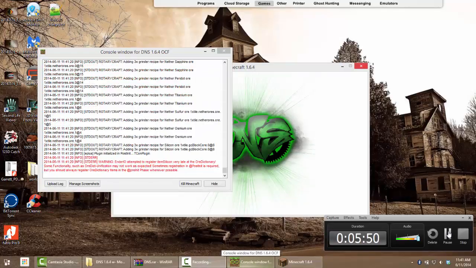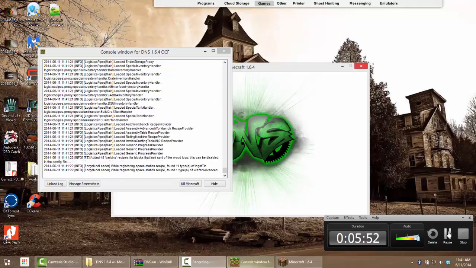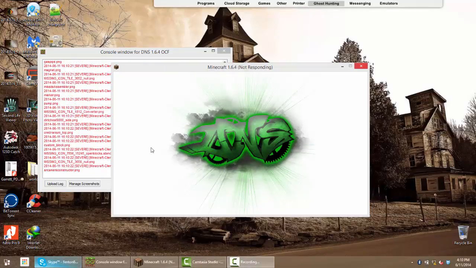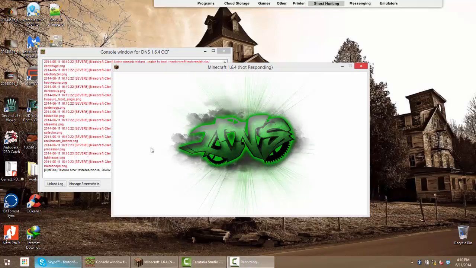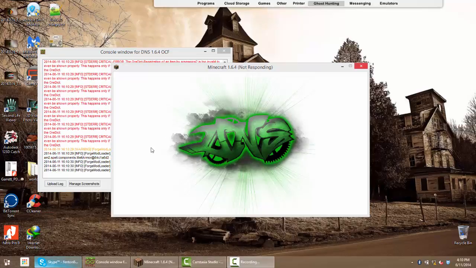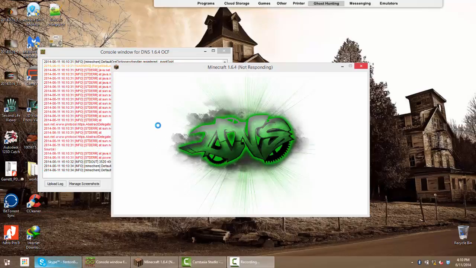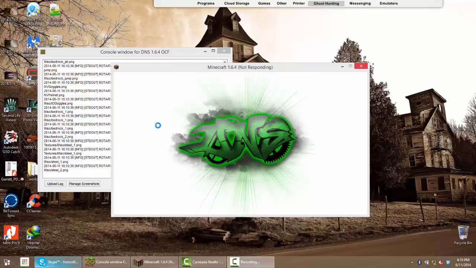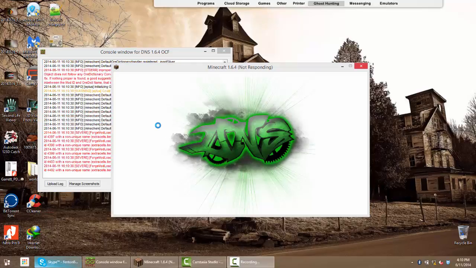As you can see, we're still going. Okay, so I should have recorded this sooner this morning when I got it running, because I ended up visiting this for the last 5 hours. So we're loading it. As you can see, the console's moving in the background, so it says it's not responding at the blue circle of death. But again, when that console stops moving for quite a while, then you gotta worry, because usually Minecraft will gray out and it'll pop a message up saying it crapped itself anyway.